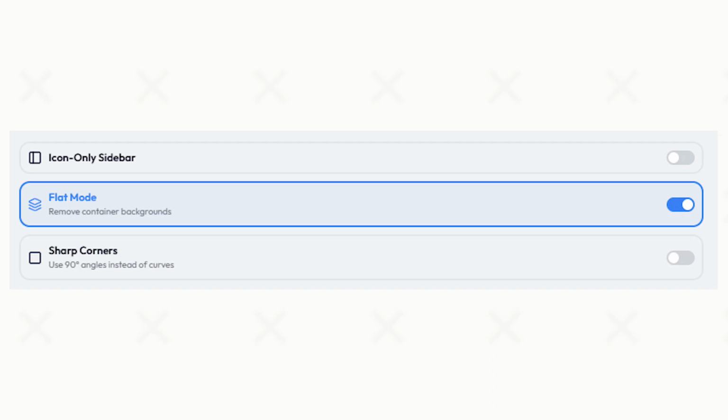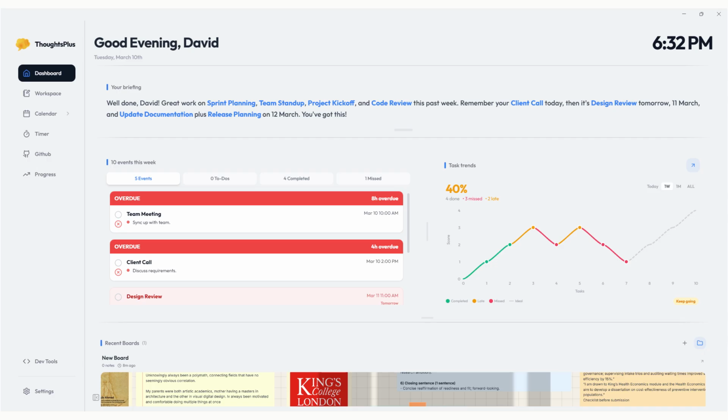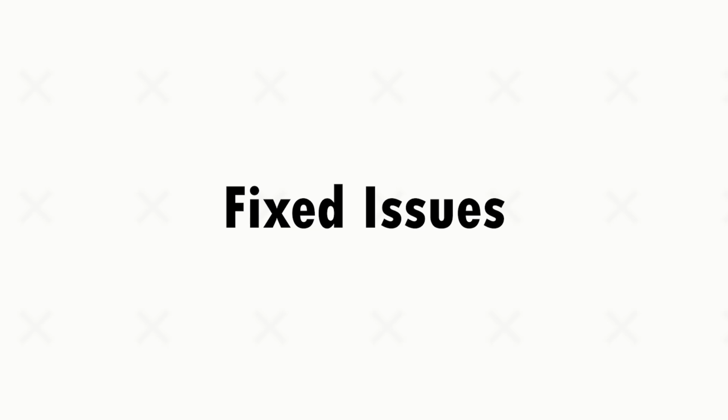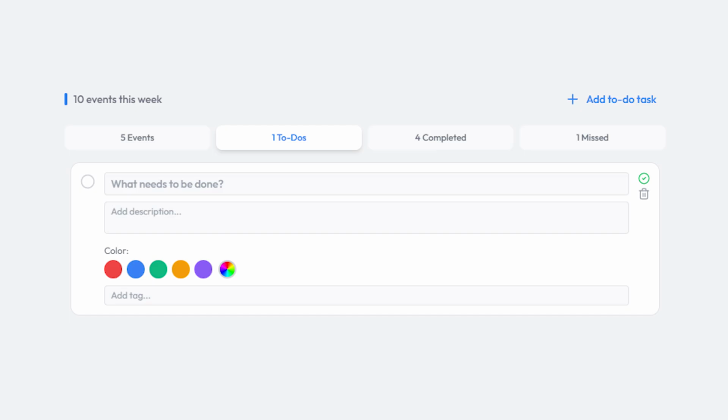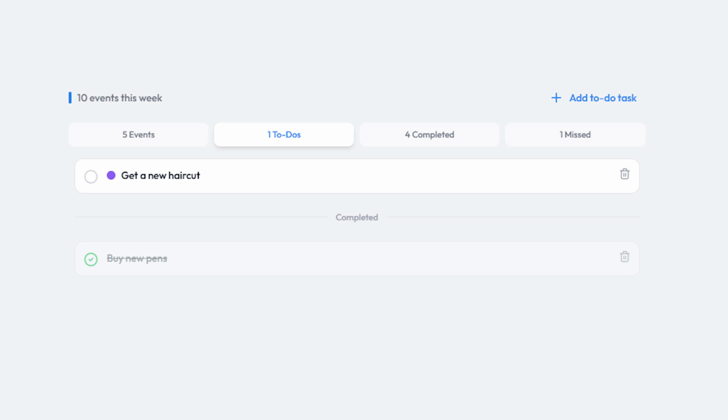We've also sharpened the global theme, moving away from the super rounded look to something a bit more pro and workspace-focused. We also fixed those little friction points, Dateless Tasks. We know you don't always have a deadline, so now you can add tasks that just need doing without picking a date. This was another huge community request.